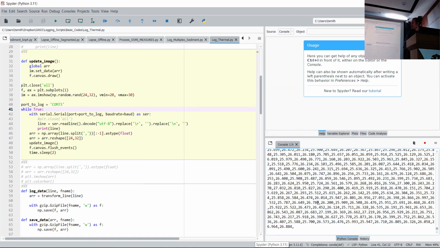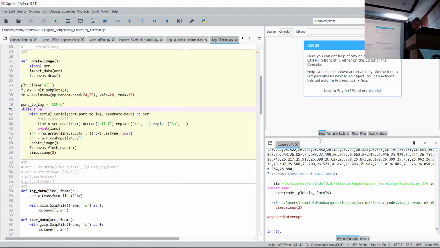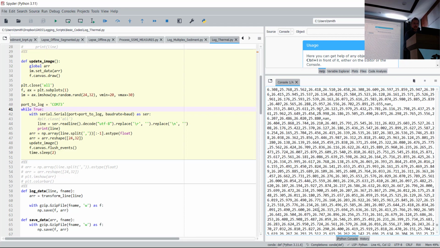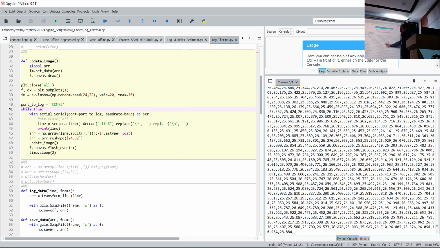If I move this up, this is what I'm actually getting. This huge block of numbers is what the sensor is giving me, and I have to do some extra work to turn that into a grid, which is then actually a picture. Once you have it figured out, for example, I have one of these pointing at a river, I can see if there are different parts of the river that are warmer or colder, and how that temperature changes over bigger regions throughout the day. So this is also something that we've been using. And I guess I can pass this one around too.